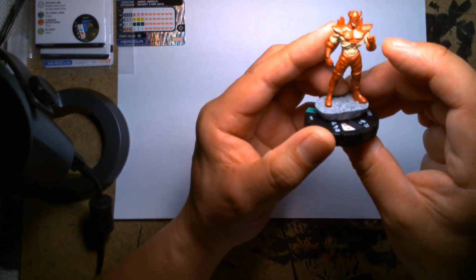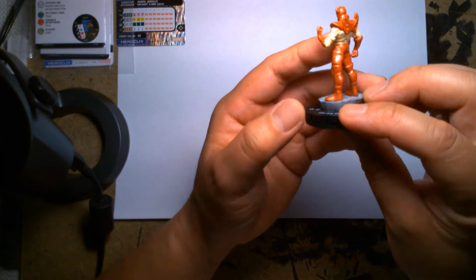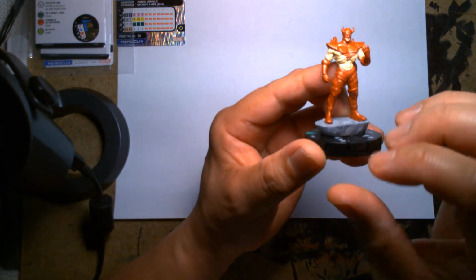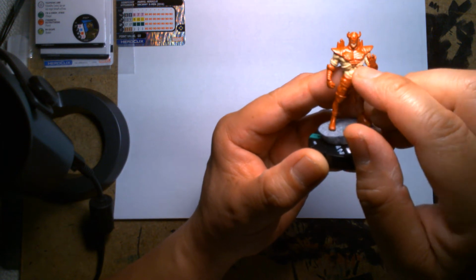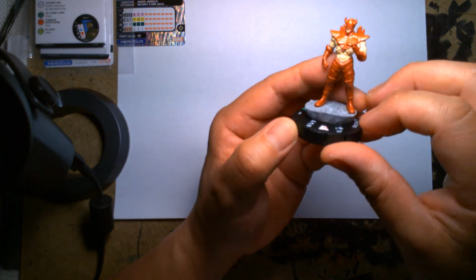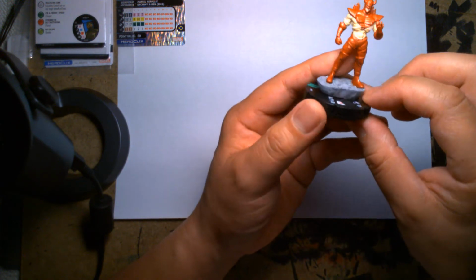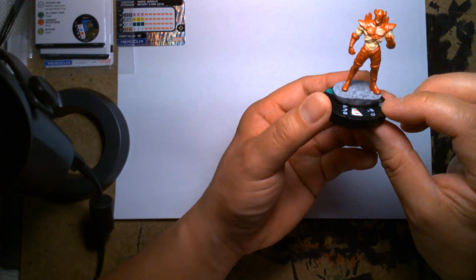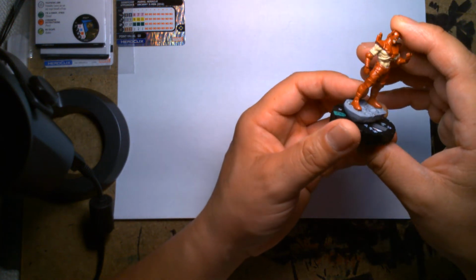One thing I noticed about this figure is that, I'm not sure if it's just mine, he's missing some paint application. Right below his vest, there are these straps that remain unpainted. They're still flesh toned. I don't know if that's the case for all of them or just mine. Nonetheless, it's still a nice sculpt. Really impressed with these miniatures.